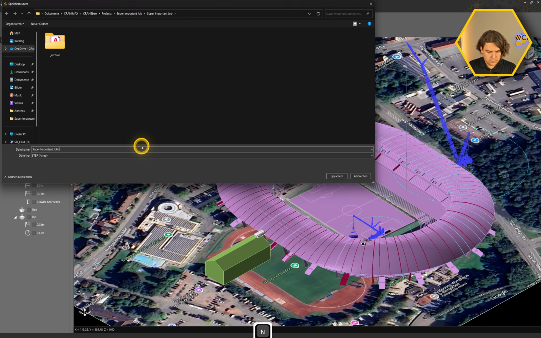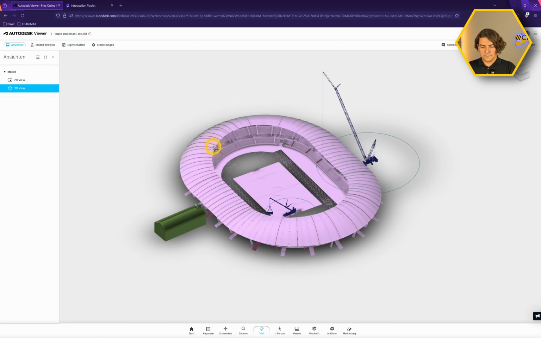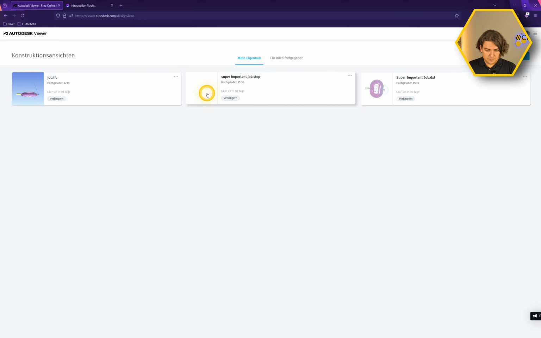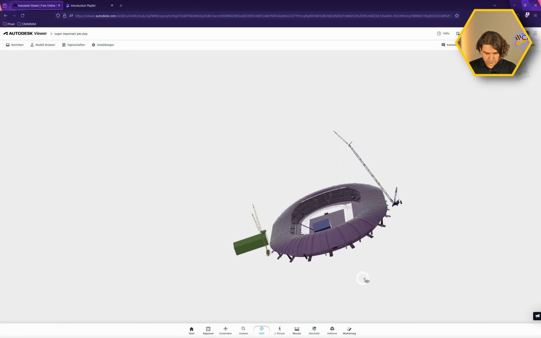I will also link this viewer down below in the description, so you can use it. It is free. All you need is an account with Autodesk. Right, and we're back. So this is the step file. And there we have it.